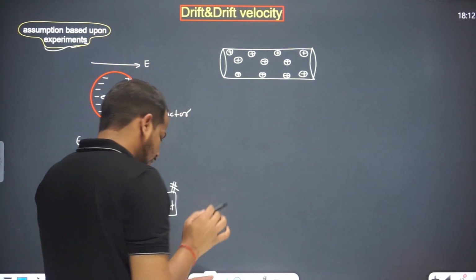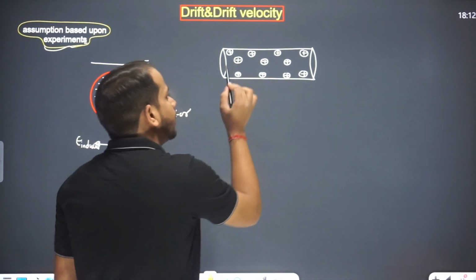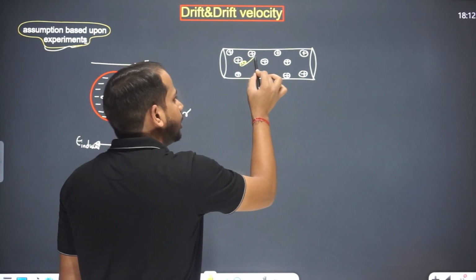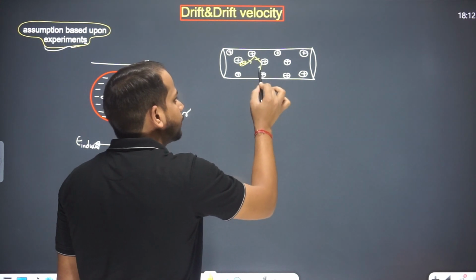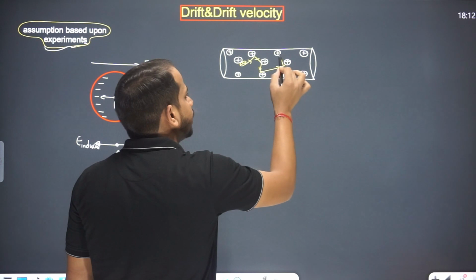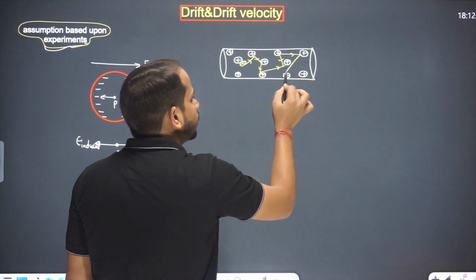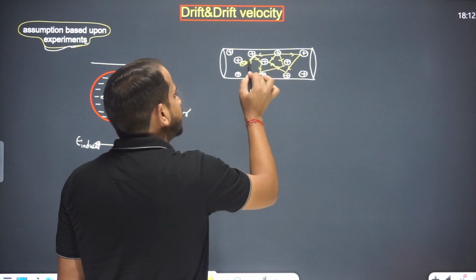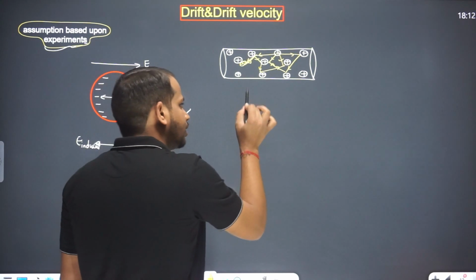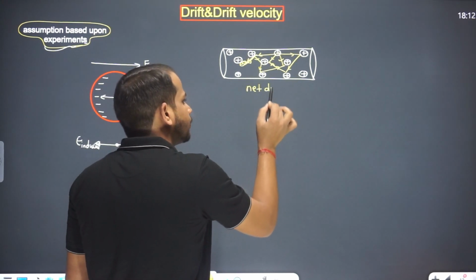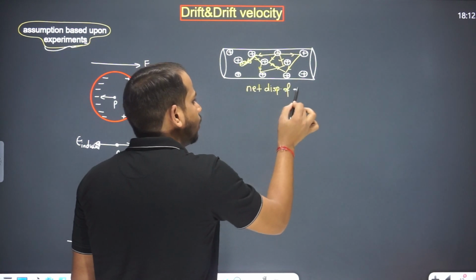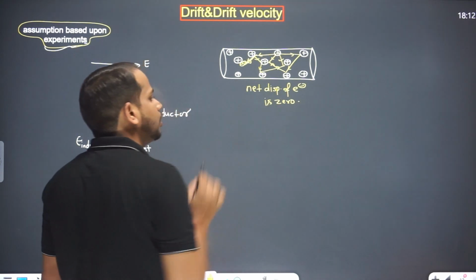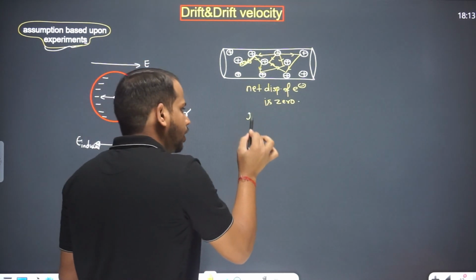Then what is happening in general? In general, an electron is available over here and that is free. So due to thermal agitation, what is happening? The electron is moving like this. This is how we can say the electron is performing zigzag motion, right? If the electron is performing zigzag motion, we can see the net displacement is zero. Net displacement of electron is zero. If the net displacement of electron is zero, we are saying there is no current, right?